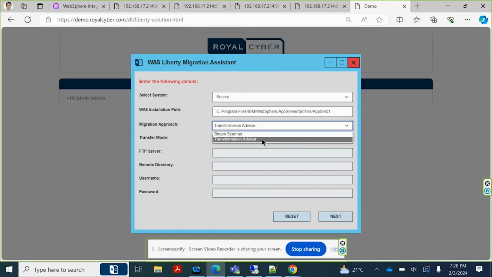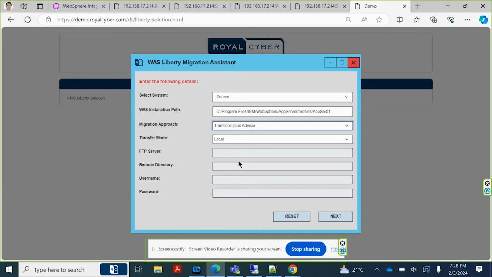I'll try the transformation advisor because that will give more reports. In case somebody doesn't have the transformation advisor, you have to set it up; it comes as a Docker image. You need to deploy that on one of your build machines and then connect this application to your transformation advisor.